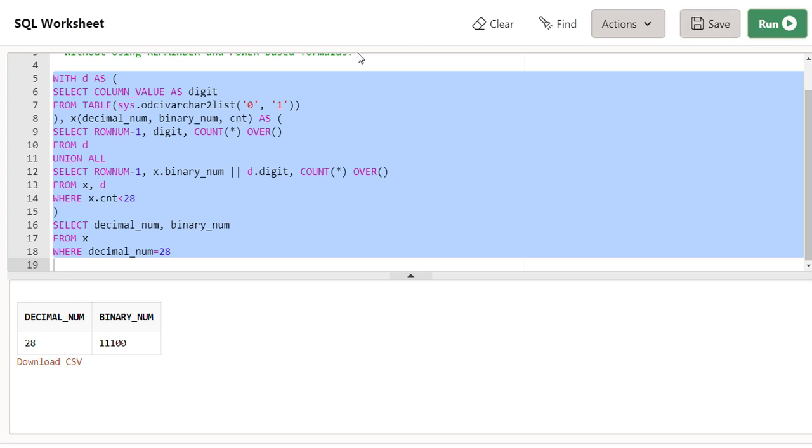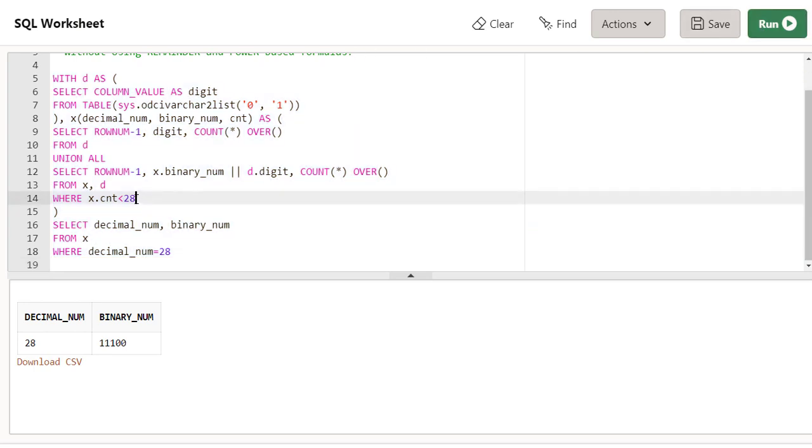Well, to do it the other way around and to put a proper exit condition, we just need to add one more column. We will call it length. It could be iteration number, it could be length, it's the same thing, right? So let's call it len, and in the first query it will be 1, and every subsequent iteration will just add 1. So we'll just put x len plus 1.